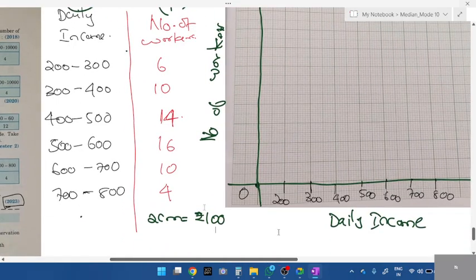They didn't mention x-axis or y-axis. I'll tell you how to find it. Look at the other, two workers. Now, 2 centimeter is nothing but each box is 2 centimeters, student. This one box is 2 centimeter. So don't get confused. One box is 2 centimeter, where 2 centimeter is equal to rupees 100.